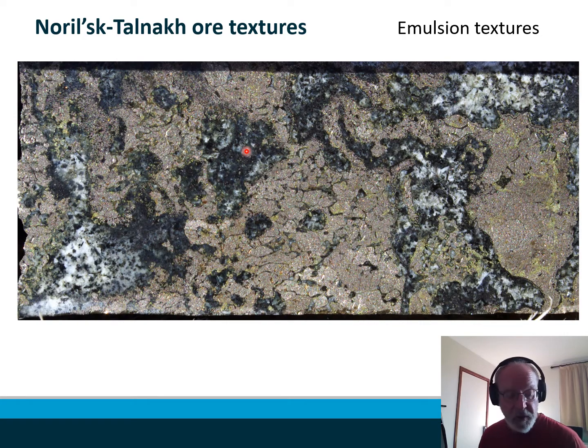And now these things are commonly called breccias, but they're really not breccias. A breccia is where you have a fragment of one rock that's broken up and incorporated into another. These aren't fragments. This is molten rock. So what we've got here is actually a mixture of two immiscible liquids partially stirred together by this gravity-driven process at the bottom of the ore body. And the name for a mixture of two liquids is an emulsion. So we call these things emulsion textures, and they're very widespread in lots of different magmatic sulfide deposits.